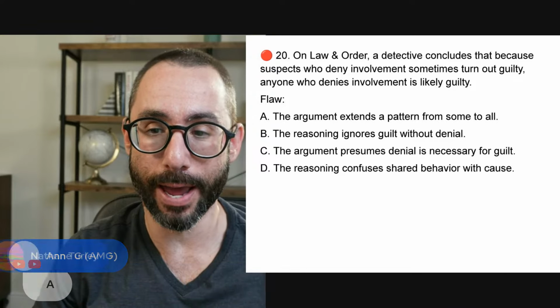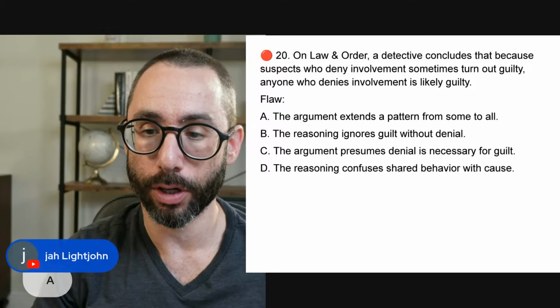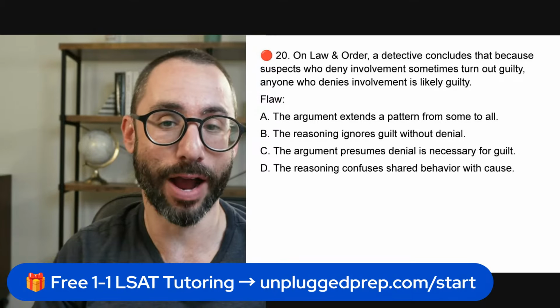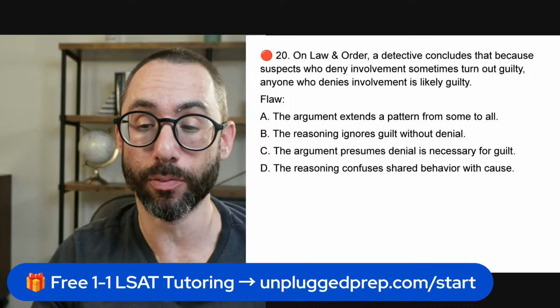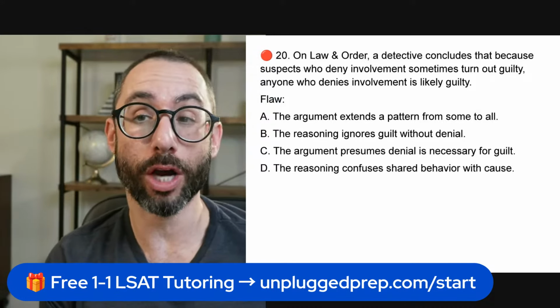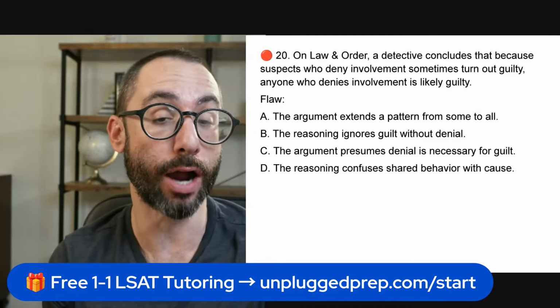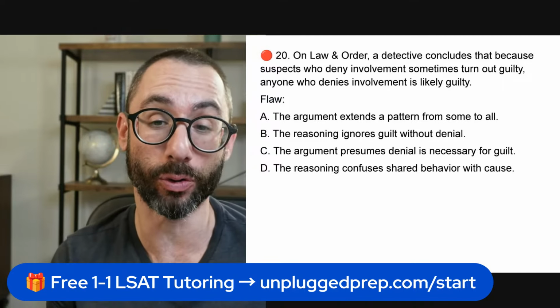Awesome. We got Anne, Nathan, Dua Akbar, Passion, Zuli, Autumn, Jay, Giovanna, all saying A. The answer is in fact A, extending from some to all, improper overgeneralization. Well done, folks. We're 20 questions in so far. We're doing great. Out of these 20, please note how many you got correct out of the ones that you did. So if you only got to do a handful of them, let's say you only did 15, how many did you get right out of the 15 you did?